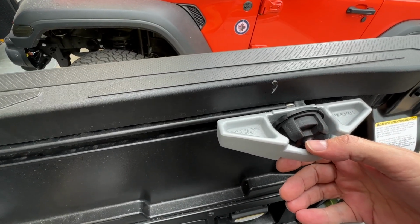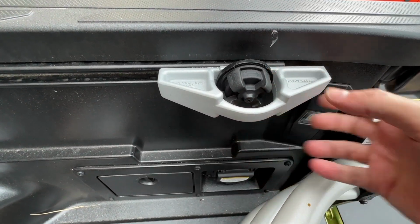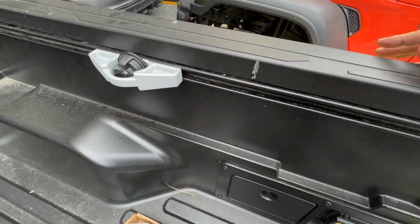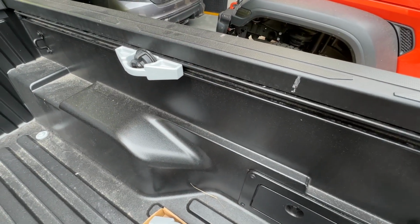So I'm going to need two hands for this. Let me get it in and we'll take a look. Okay, to get it in, you just need to start it at the back, push in on the handle, make sure you have it loose enough, and then push in and you can just slide it to where you want it to be. I'm going to put the other ones in and we'll see what it looks like when I'm done.